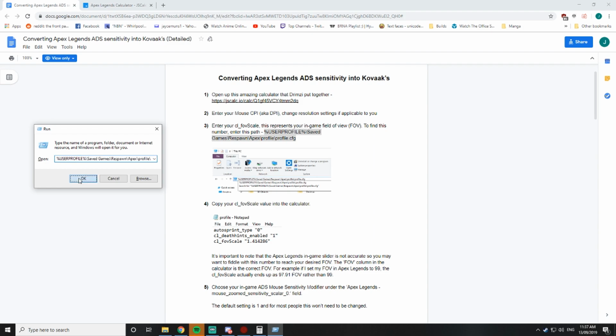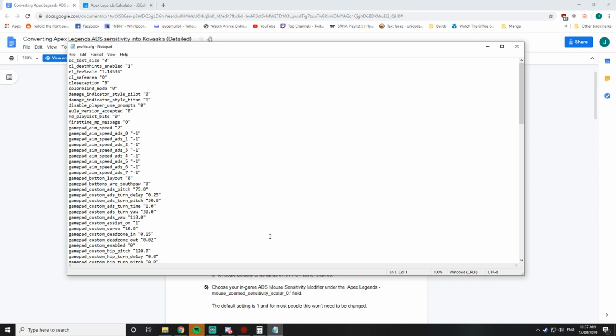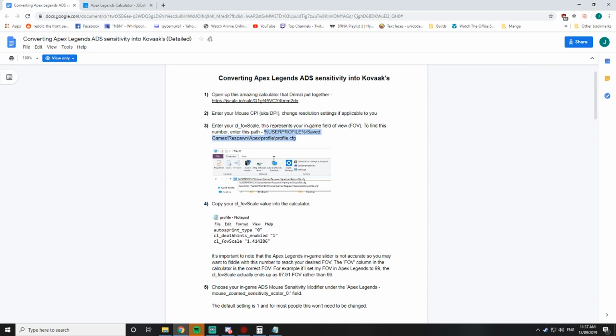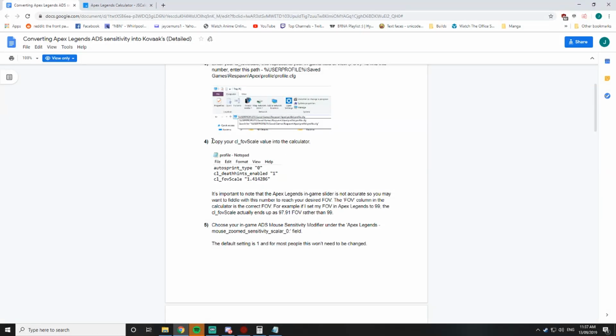Click OK. Once you click OK, it'll open up this little text box here. If at any point it comes up asking you what application you want to open this up with, you should click more and then click on Notepad and it'll open it up like this. So what we're trying to do here is copy your CL_FOV scale value into this calculator.